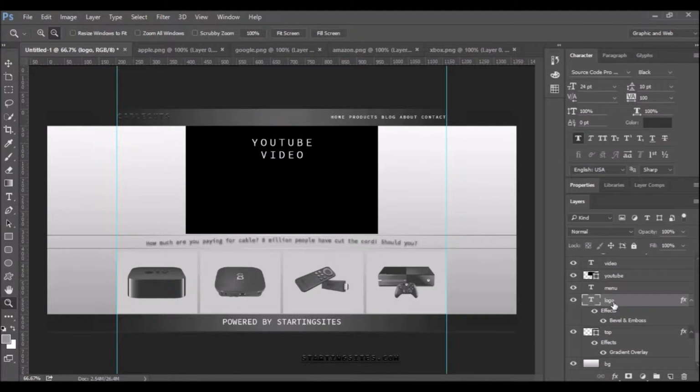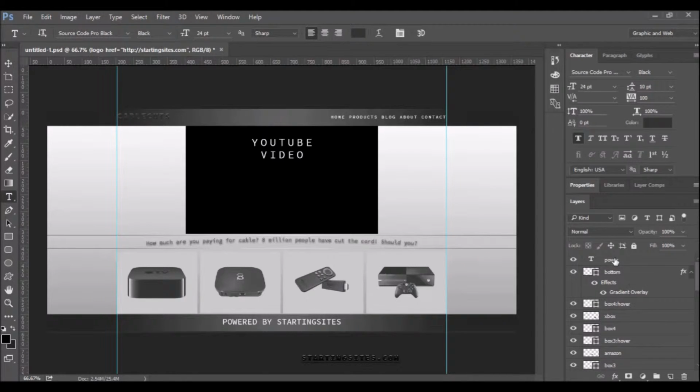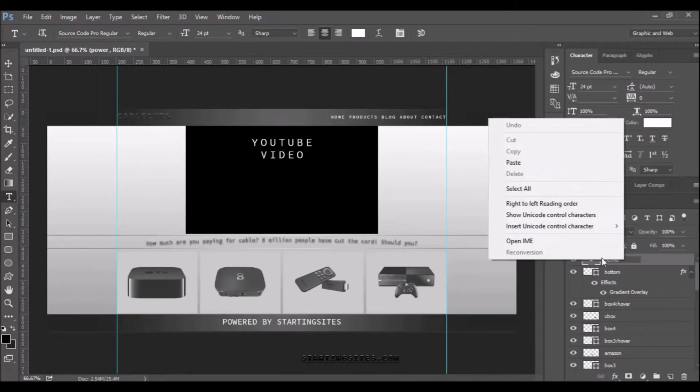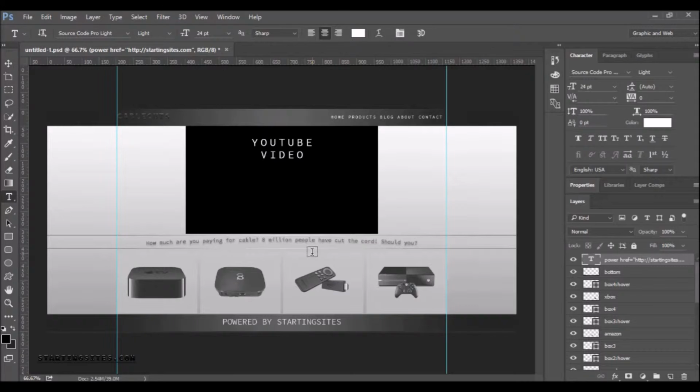Something like the logo, we can actually make this a link right here in Photoshop. href equals double quotes the link to where you want to go, http StartingSites.com double quotes. Thing for the powered by, paste it, href equals. Now we have to prepare this file for export.